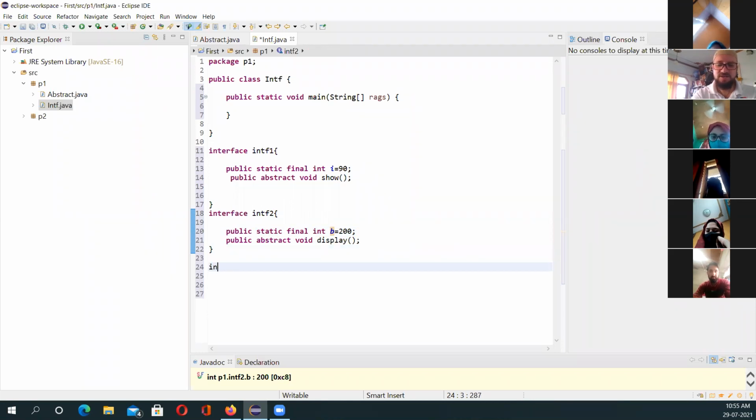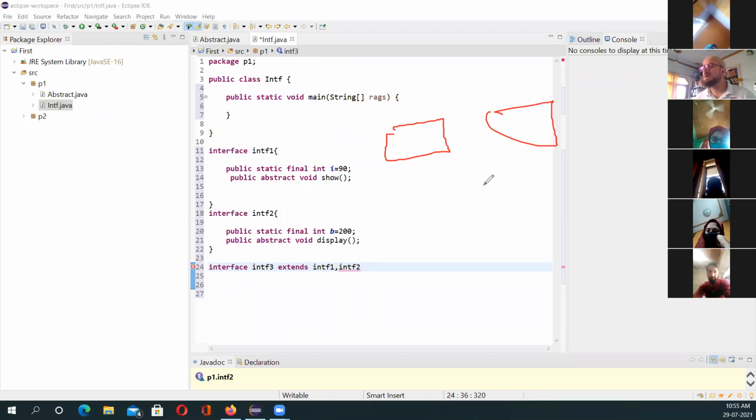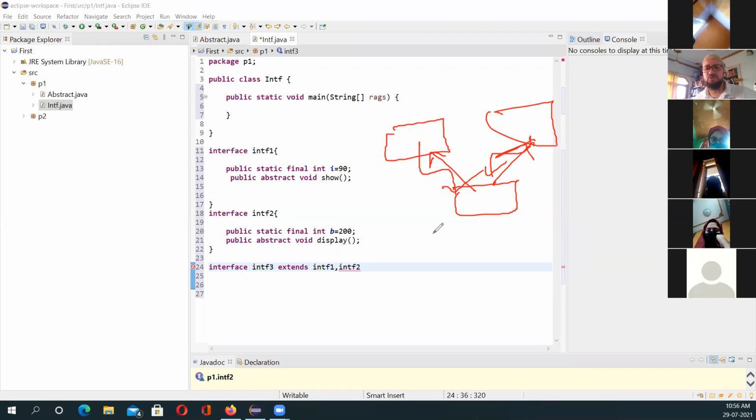Now if I have a third interface here, INTF3, and I say it extends INTF1 and INTF2, like in C++, then it is like multiple inheritance. Like you have one papa and a second papa, and I got one kiddo who has two parents, right? Inheritance from two parents. It is a multiple inheritance. This was not allowed in Java. This was allowed in C++, but not allowed in Java, because when we move forward, the ambiguity thing comes up. But here there is no ambiguity, as you could see.